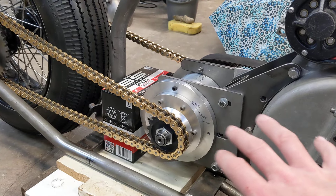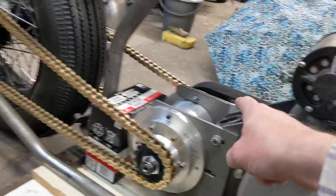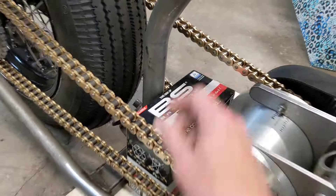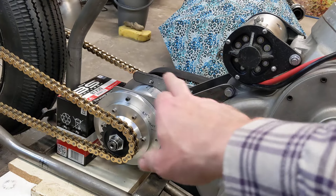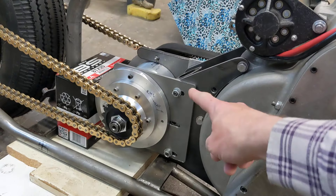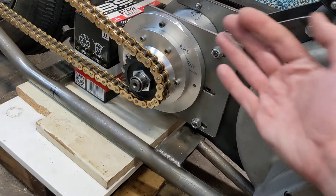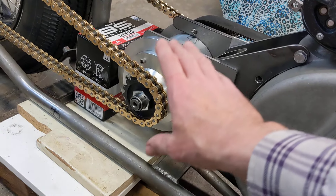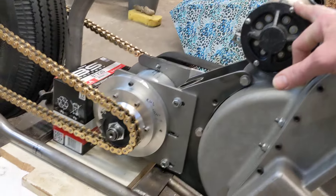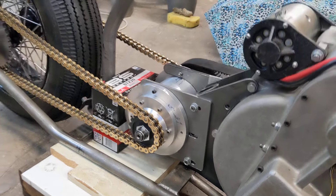Everything is bolted up as it will be in the final position. We've got slots in these plates so we can adjust the tension on the primary drive belt, and there's adjustment on the rear wheel for chain tension. We've got quite equal chain tension on both sides and a reasonable tension on the belt, which is as close to the frame as we dare get it. We can alter the height slightly by tilting on these plates — one bolt is towards the rear edge of the slot and the other is slightly further in, which effectively lowers the gearbox slightly. I think it looks pretty good.